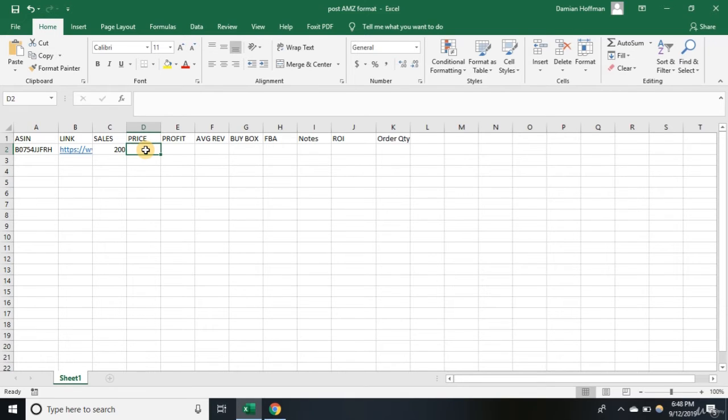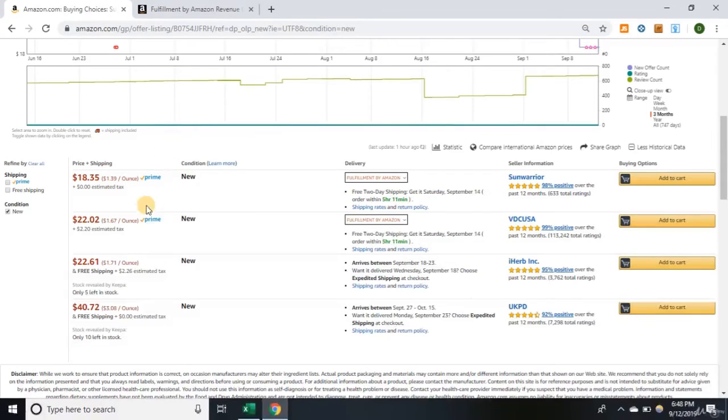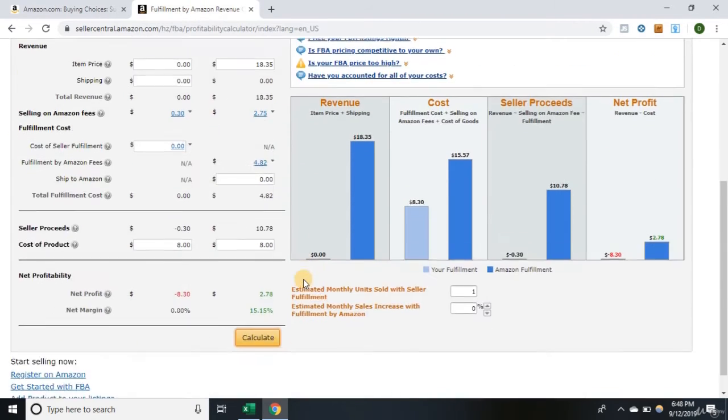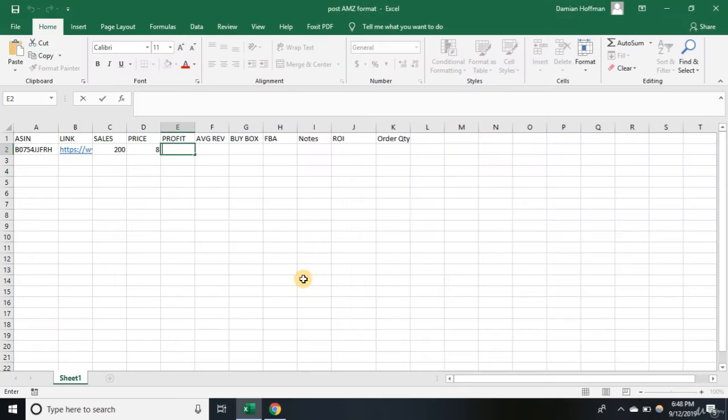flavor, per size, and the price, we said we bought it at $8. Profit was $2.78, so input your $2.78.